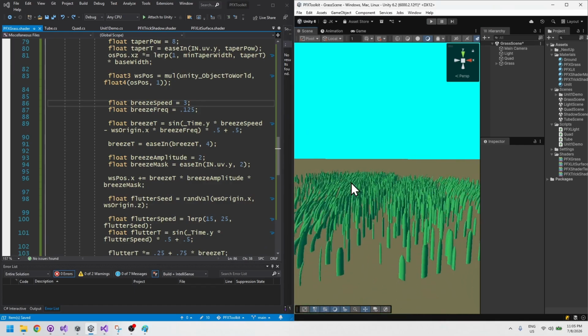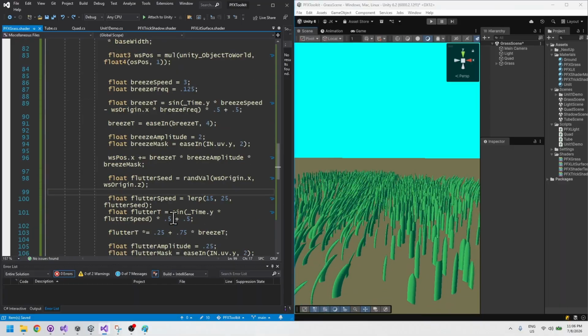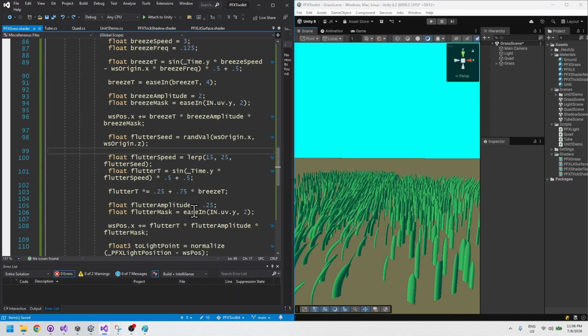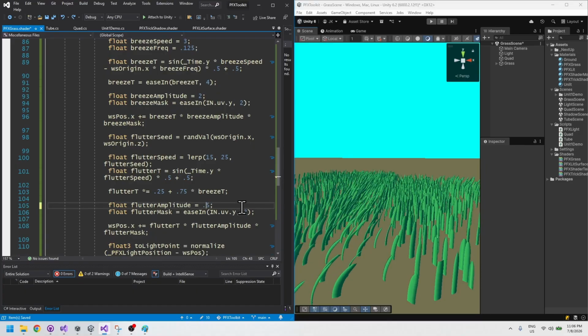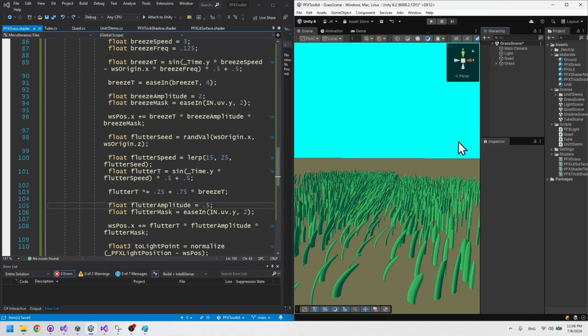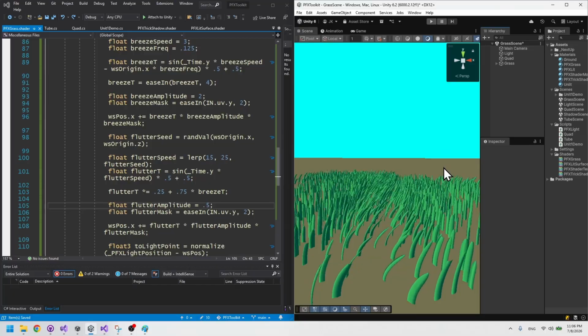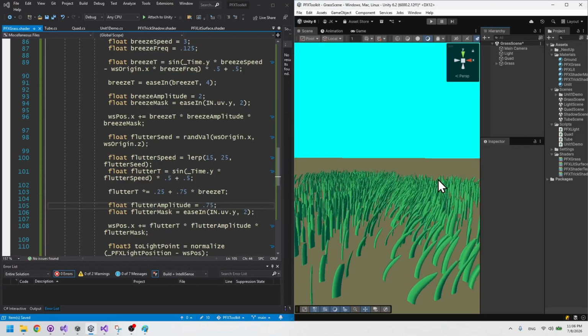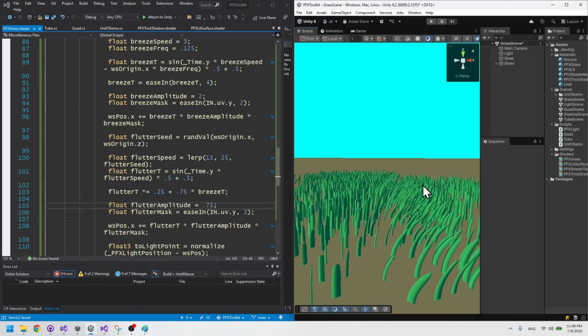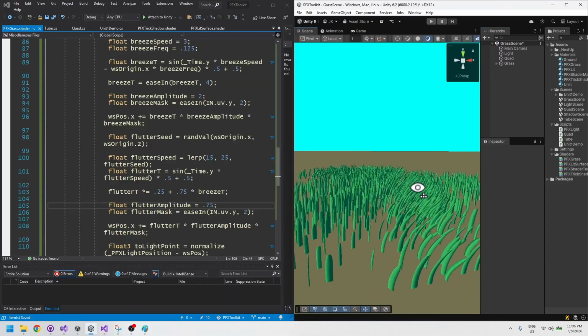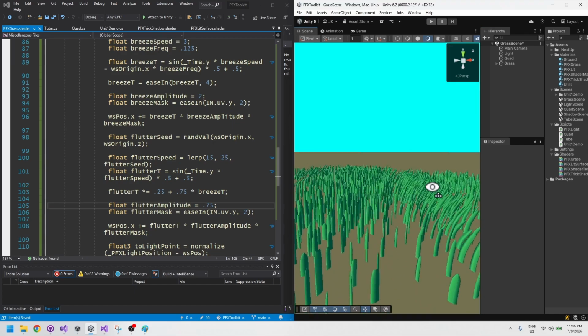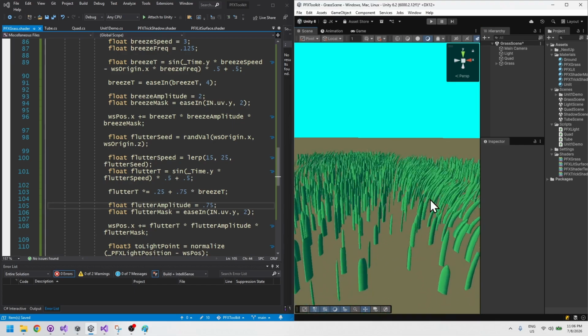And now because this is so eye-catching, I'm not really seeing the flutter too much anymore. So I think the flutter might need to be expanded here. Flutter amplitude. So let's increase our flutter amplitude and see if that makes it look any better. Okay, we could even push that further. Okay, let's see what that looks like. So you can see now that's starting to look like an interesting sort of grass effect. Okay, and so I think that's about what I wanted to cover in today's lesson.